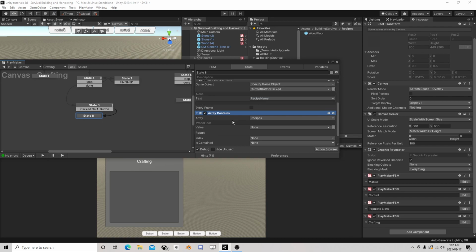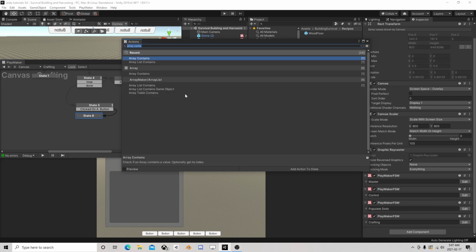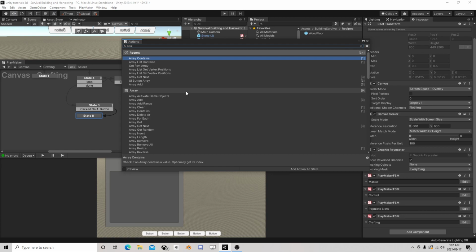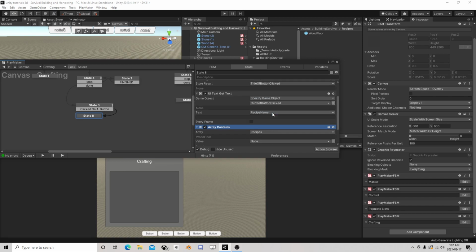Value at that index. Okay, array contains this wood floor.